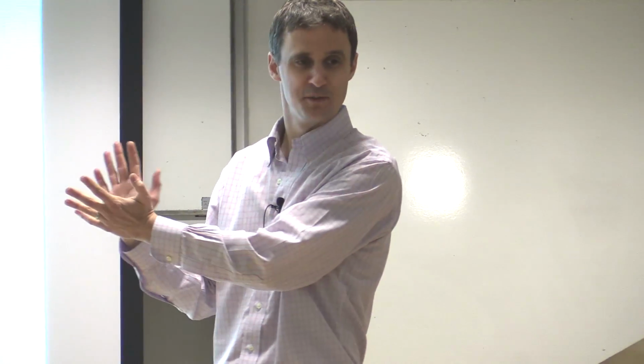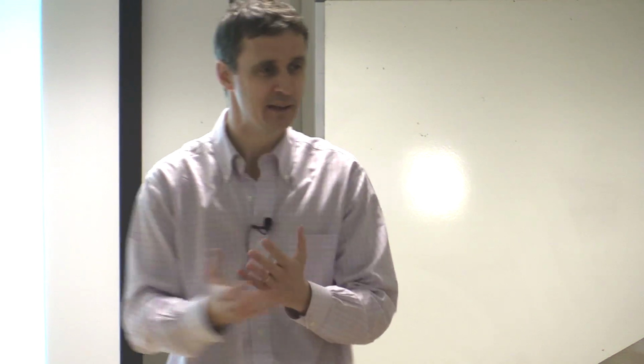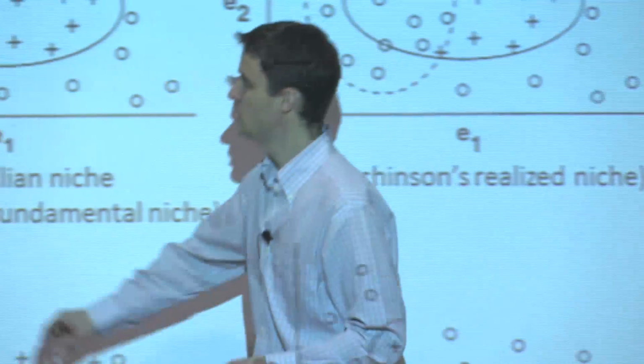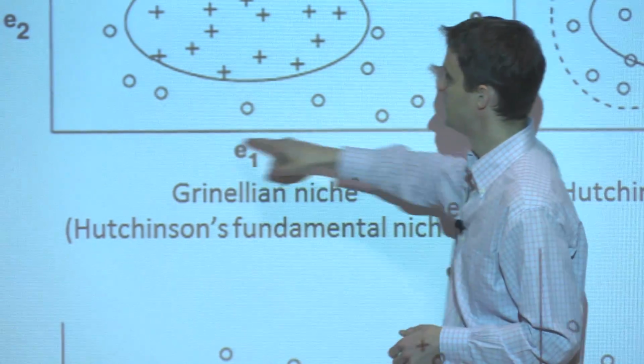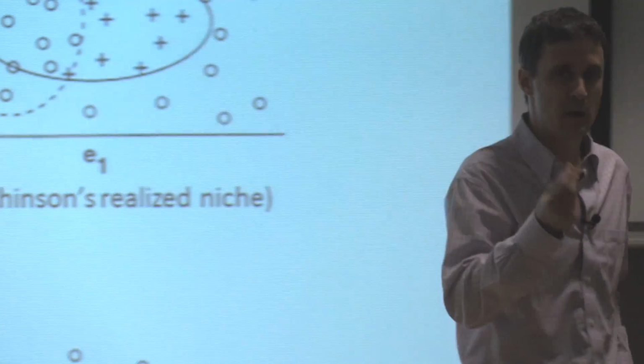Of course, often when we're looking at it, we can just look at it in 2 dimensions because it's simpler to plot. Some of the plots that we have are in 3 dimensions because obviously we can visualize that. Once you get beyond that, we can't visualize it. But that's all we're doing here. We're breaking it down and just thinking, well, suppose we just look at 2 dimensions of this ecological niche space. The crosses here are occurrences of the species, where we have records that the species has occurred, and the little circles are absences of the species. Something else we're going to come back to when we have presence information and when we have absence information.